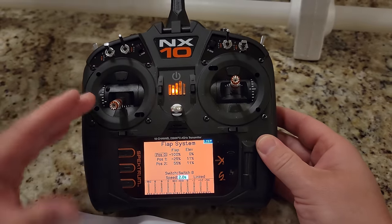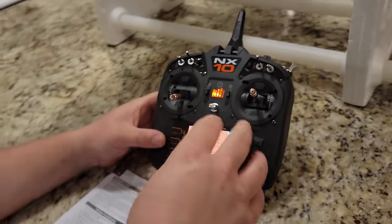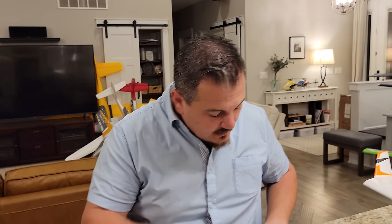I'm going to tell you this, I've used other radio systems, and this is one of the menus that, at least in my personal experience, I miss badly when I get out of the Spectrum stuff. Because having a link between flaps and elevator that is delayed is so nice. It is one of the biggest features. And also, if you set up Crow on one of these modern receivers, it's so easy. It used to be a pain in the neck. Now it's pretty easy, okay?